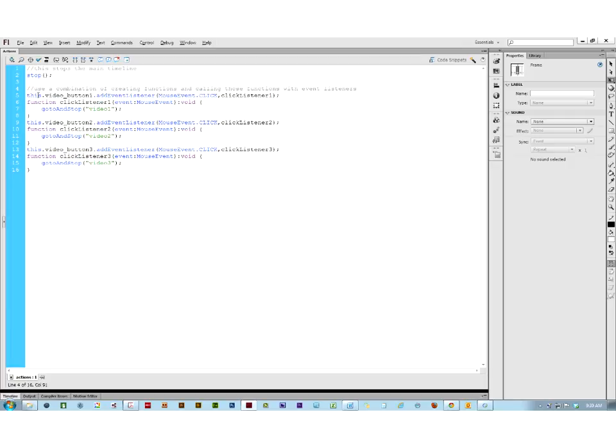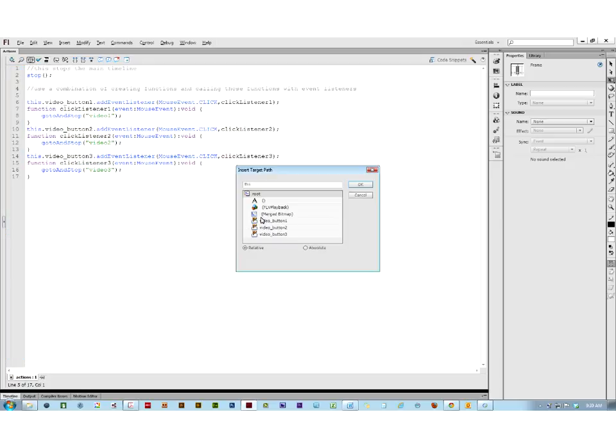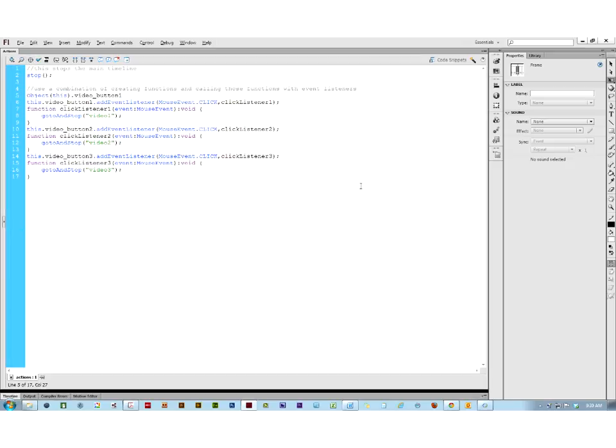Now, just to point out one other little thing, how do you always know what's available to call? Well, I've shown you to use this little icon, insert a target path, before, and I'll just show you one more time. If I click on this insert a target path icon, it shows me what's available on the stage. If I select video_button1, then it already sets the predefined path.